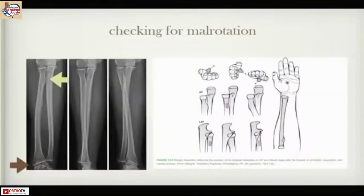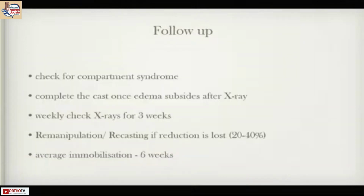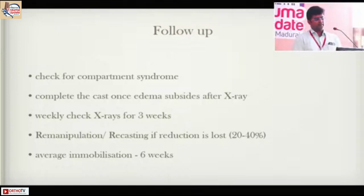How to check the malrotation? Simple. The radial styloid and the bicipital tuberosity should be around 160-180 degrees opposite to each other. In full supination, the bicipital tuberosity will be medial. And then in the neutral position, it goes posterior. And then in pronation, it comes lateral. So you have to follow for compartment syndrome. When the cast edema subsides, on the 3rd day, you take an X-ray and complete the cast.